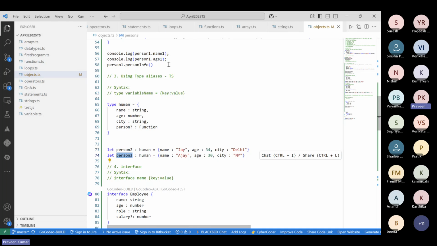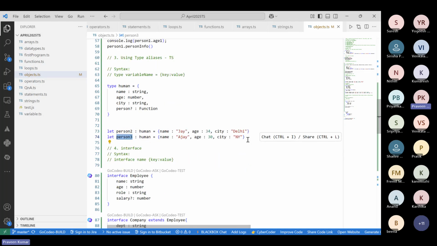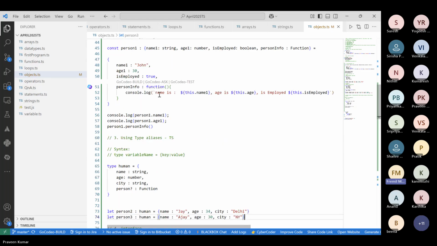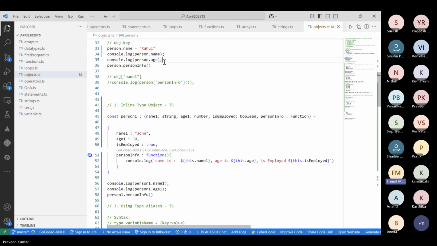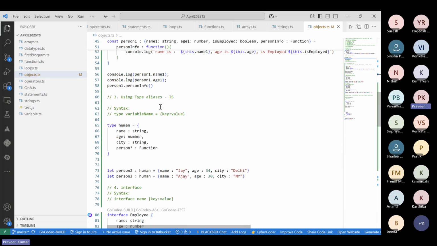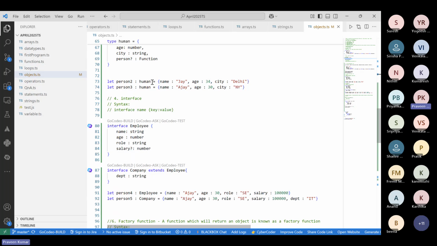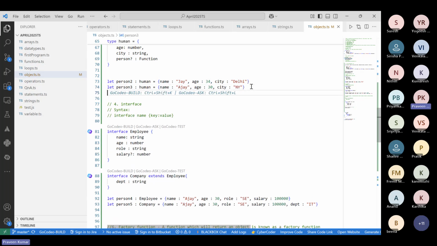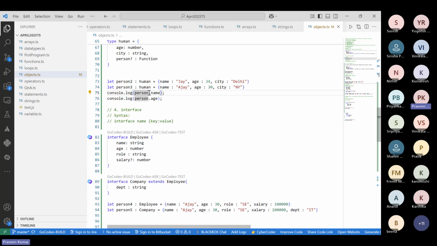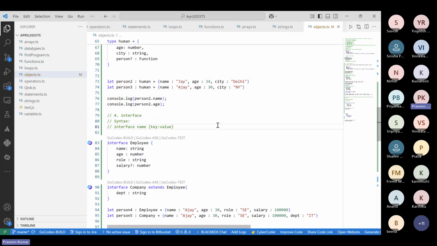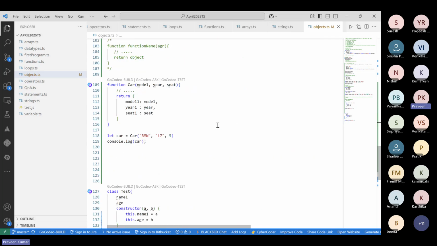Completely the same way. The only difference is person two and person three, but other things remain exactly the same over here. So in this case, we don't need to include the human one, right? No, nothing. Human is just a contract that we have made to define a data type. If you want to do it over here, you can simply change to person two dot name and person two as an object. That's it. The execution will remain the same for all the types that we have seen.